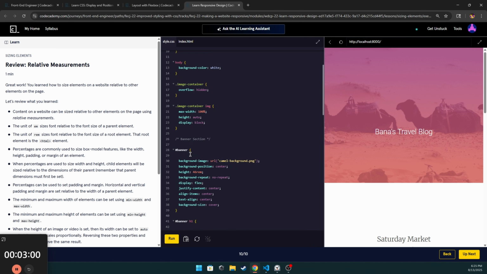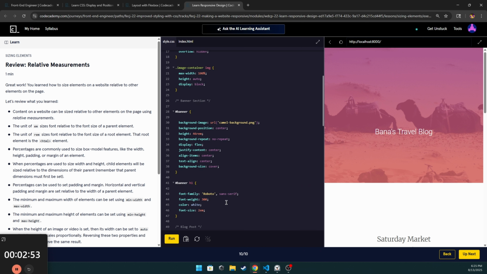So how did they do that? Background image, the camel, background position center. Banner H1. That's your font, color white.